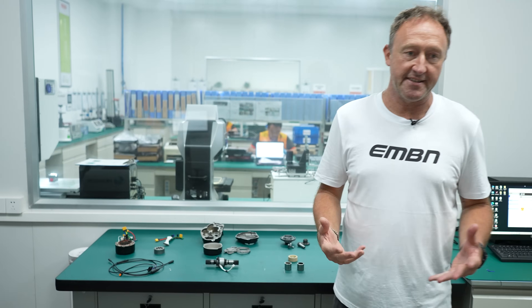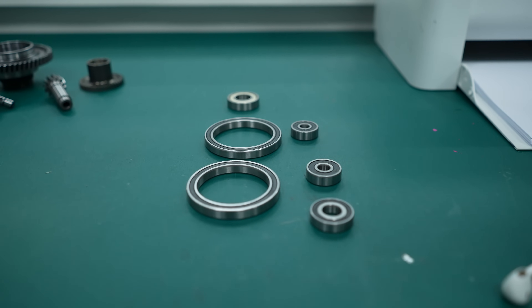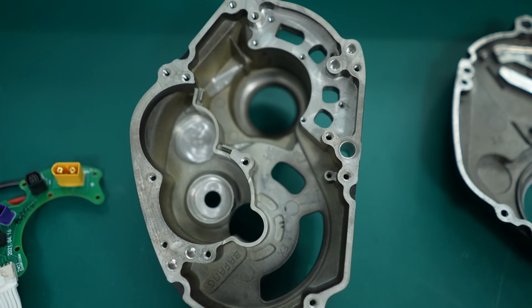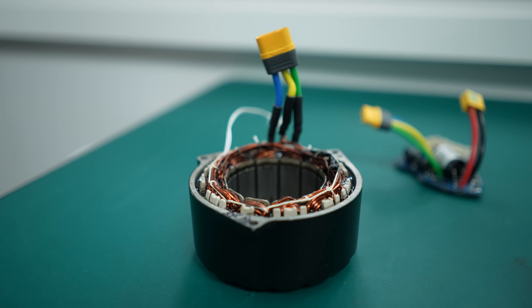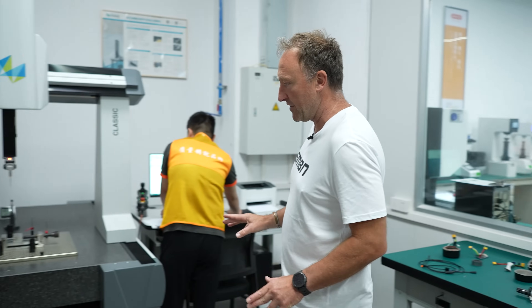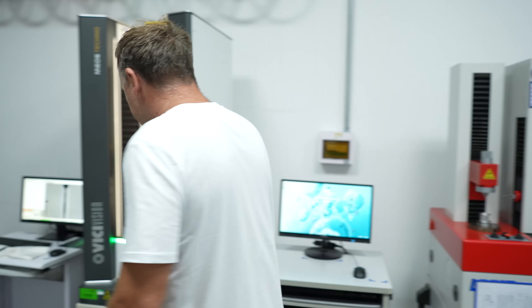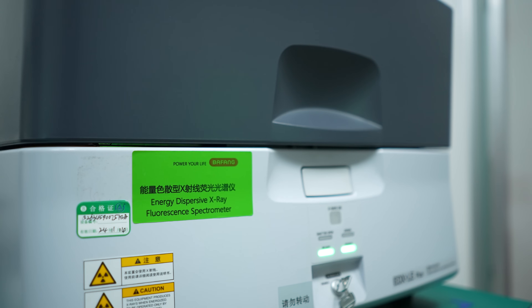Here's an exploded view of an M510 motor. Suppliers provide excellence in manufacturing each component part — a bearing supplier, a gear reduction supplier, and other reduction gear parts. We've got the housing, the crankshaft, torque and cadence sensor — though I'm not allowed to show the production process for that part — the rotor, stator, separator, and the PCB board. Each of those parts is measured in this room using a coordinate measuring machine, a profiler, a gear measuring machine, an optical shaft gauge, and — get this — an energy dispersive X-ray fluorescence spectrometer.